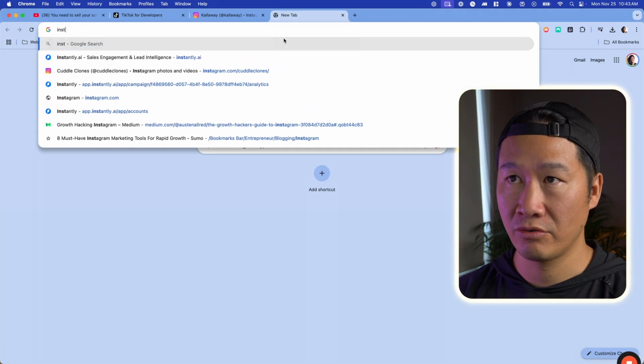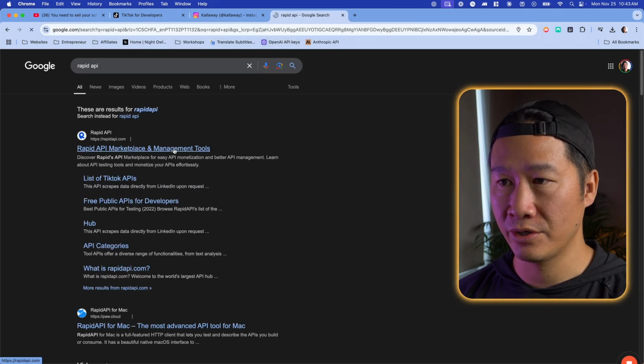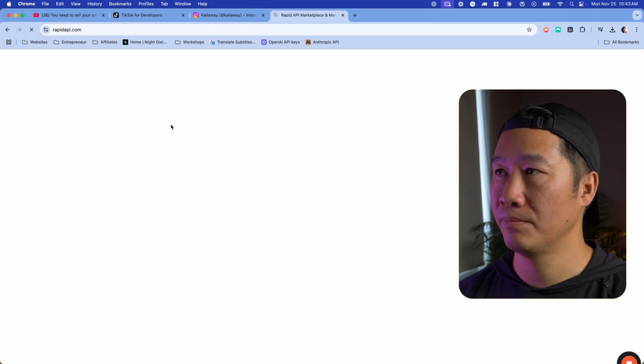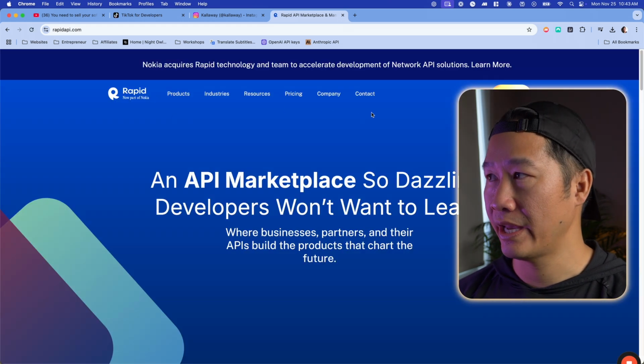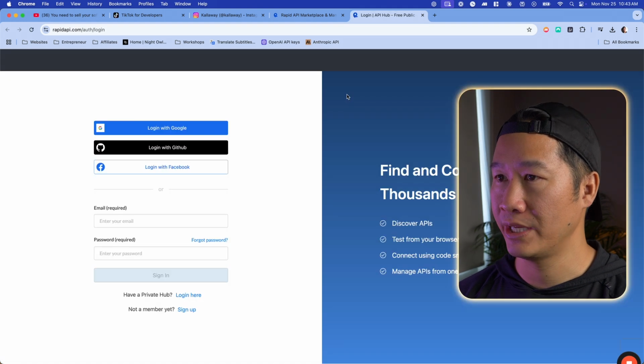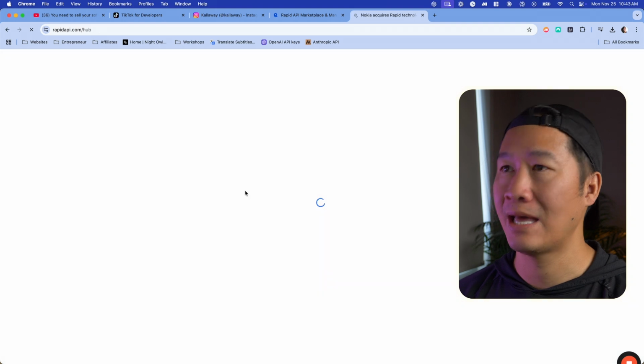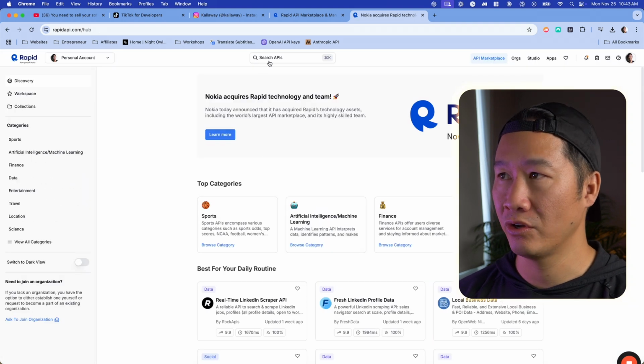So let's go to Rapid API, and don't worry about all the coding stuff, because honestly, I'm not a coder, but in the past few months I have been, I've managed developers for a long time, so I understand this. But if you're just getting into coding and you don't know how to do it, AI allows you to get into it without even having to code, which is crazy.